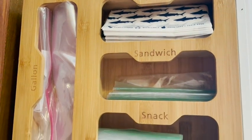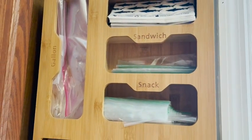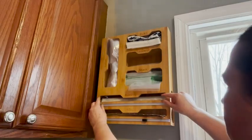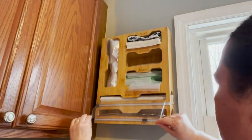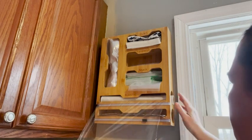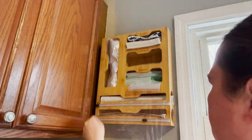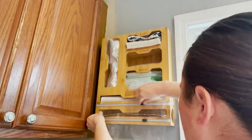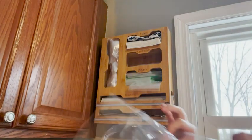It holds everything, all the different size baggies, plus your aluminum foil and plastic wrap that fit easily in the holes provided for you to slide them in. Look, it even comes with the cutter to cut the plastic wrap and the aluminum foil, so that is absolutely wonderful. It cuts with ease, and then you're ready to go.